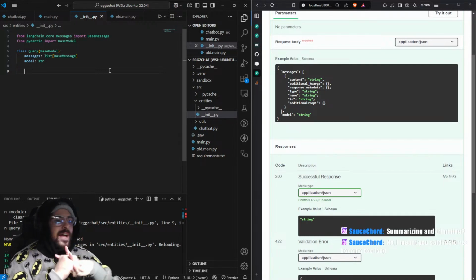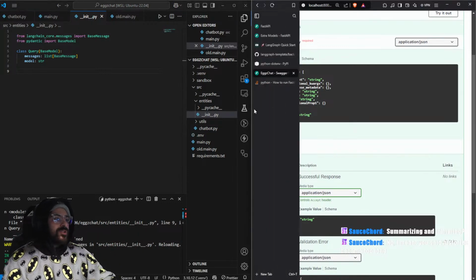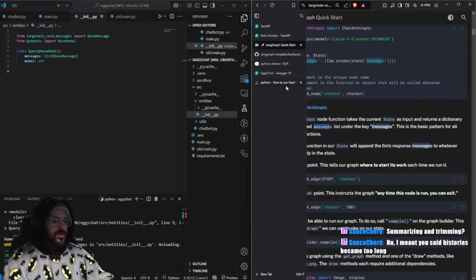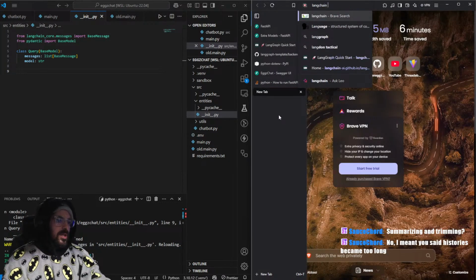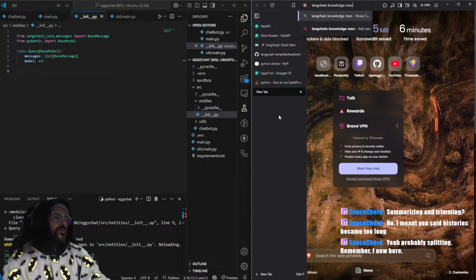Oh, yeah, there's the LangChain. I was using those. I was actually using the LangGraph one, and I used the vector store. So let me go back here. LangChain, LangGraph memory. I was using all of those memories.